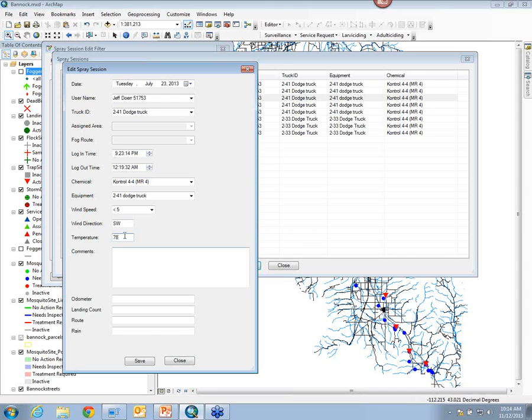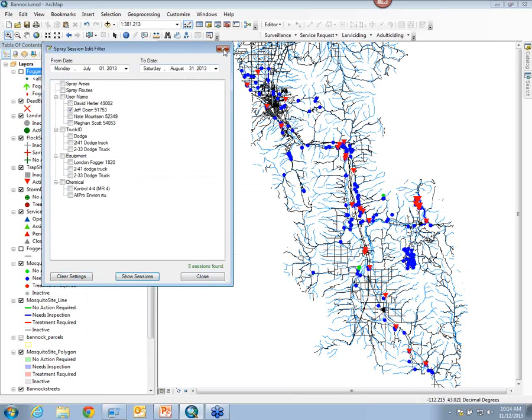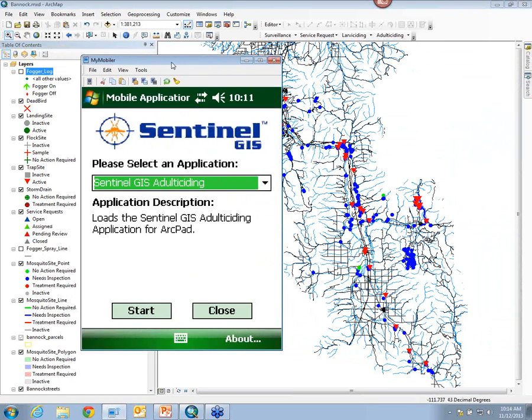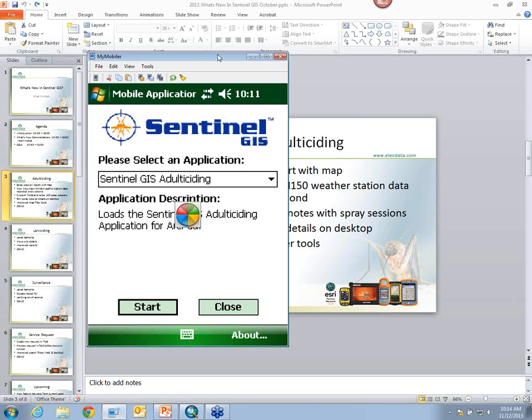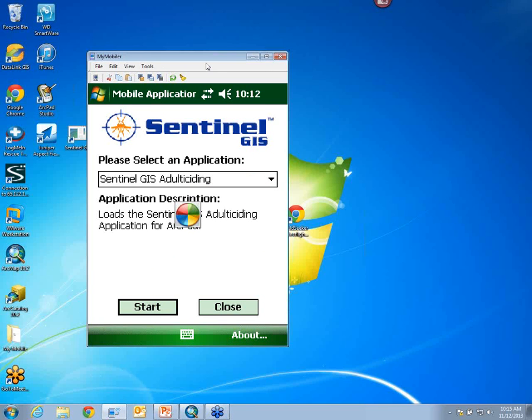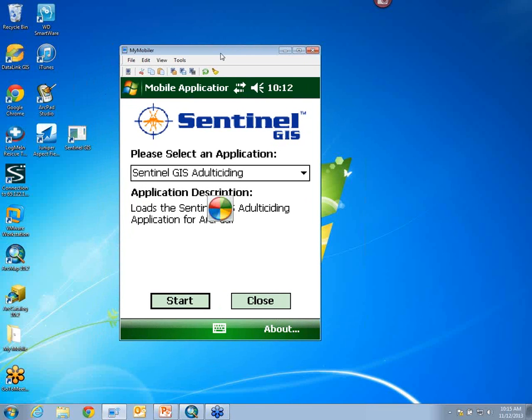Okay. So the next thing I'd like to show you has to do with the other things you're seeing on the screen here, the additional fields. There's a comments field, and then there's these custom fields. And so I want to show that on the mobile device, actually, and then I'll show how it's set up. So if we start the adulticide program here on a mobile device, what we'll see when we log in is that we have some additional options now for entering information.